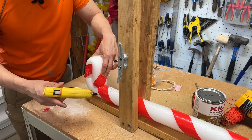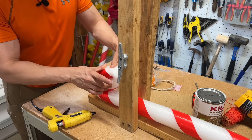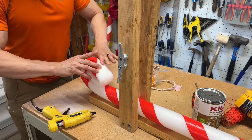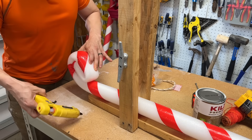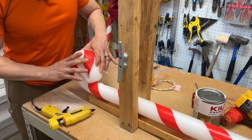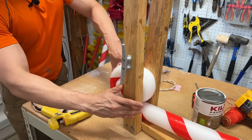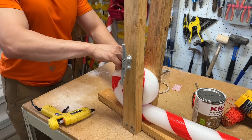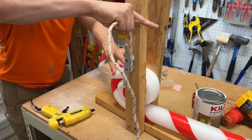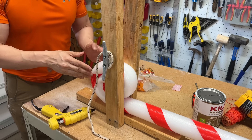I just realized my camera wasn't filming, but what I did is put some generous amounts of hot glue and fold it in on itself very carefully. As we do that, we keep moving along putting more hot glue — generous amounts — and carefully rolling it. Let's push it back and then we get our rope to hold it down so that this can take a couple minutes to harden.